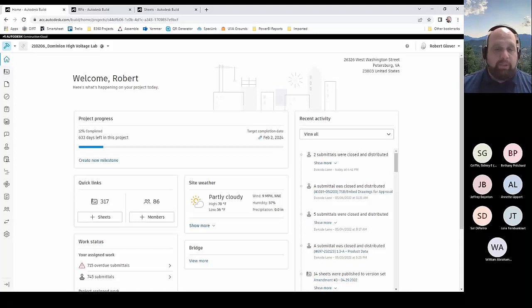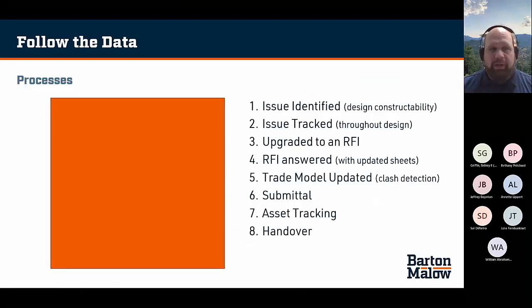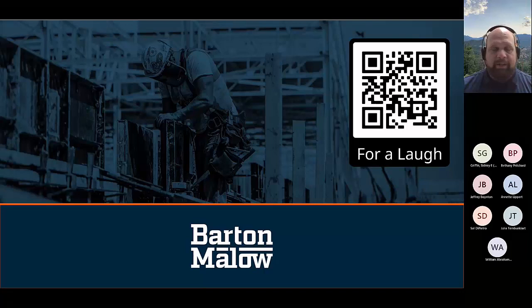All right. So with that, I'm going to leave you guys with a QR code for a laugh. I'm kind of glad Matt's not on for this one because it's a not Autodesk thing. It's a few years old, but it's hilarious. And if you've used Autodesk software, you'll totally get it. So there's that to have a little fun with.